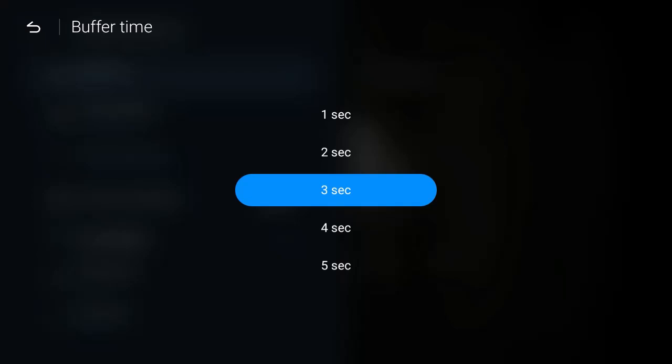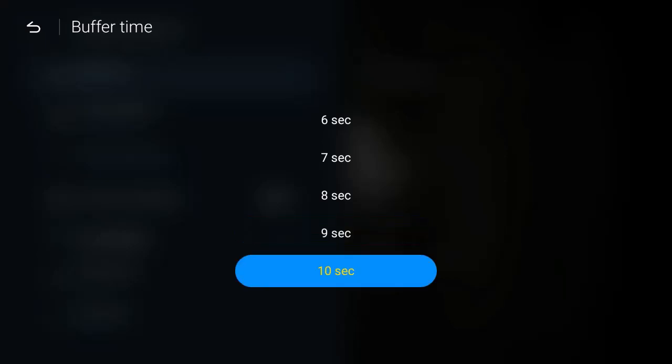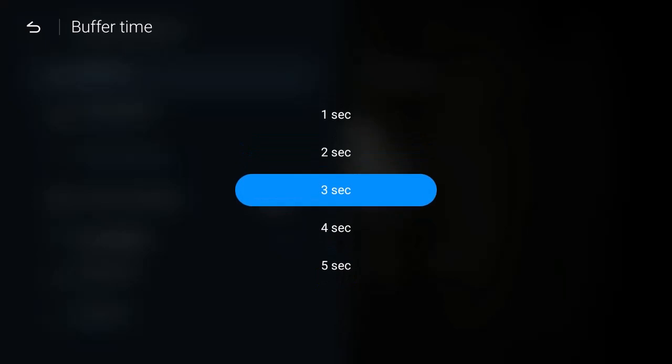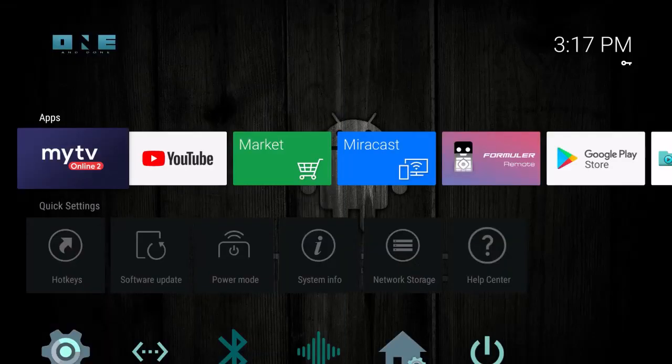To be clear: if you're in a challenging space — you have a VPN or a weak network — you want a higher latency, closer to 10 seconds. If you're in a good area like me in my garage with my router nearby and plugged directly in, I can leave it at three seconds. That lower buffer time helps my network communication run at a really solid level.